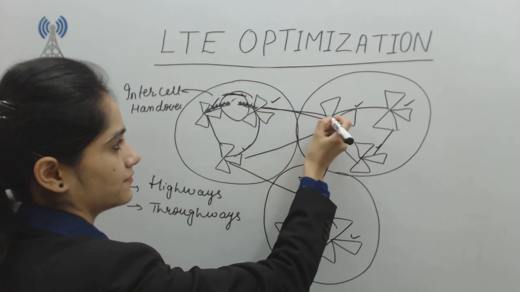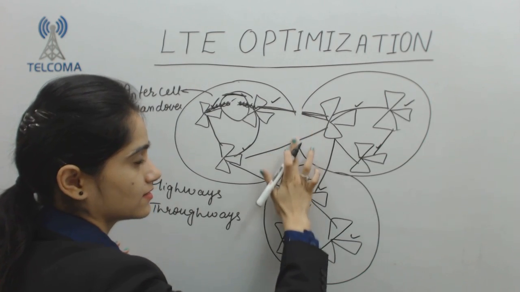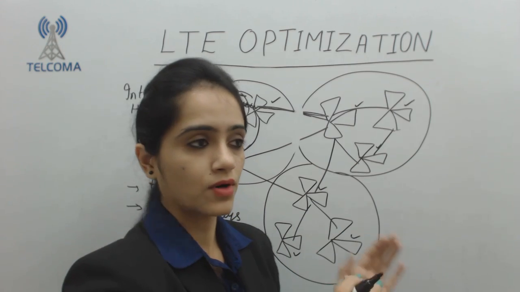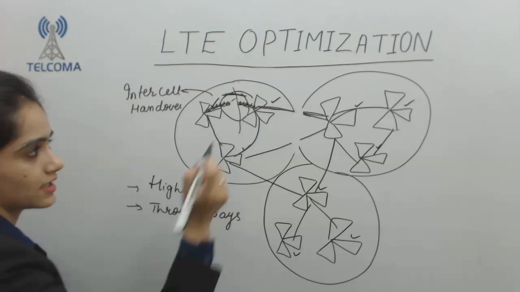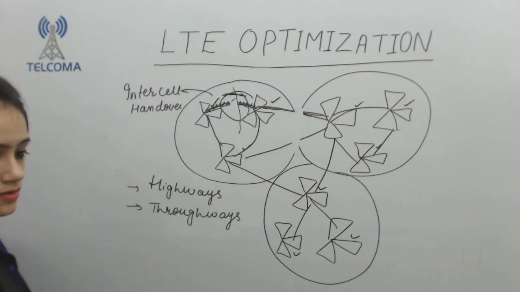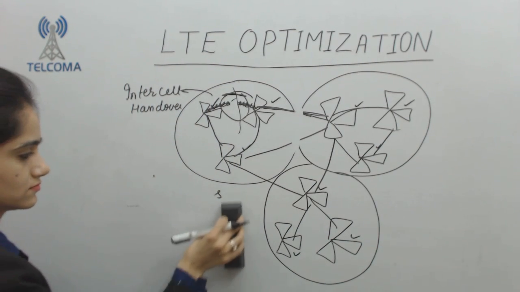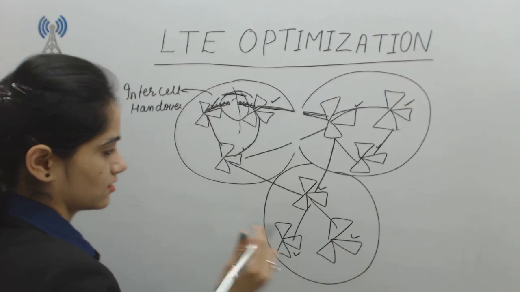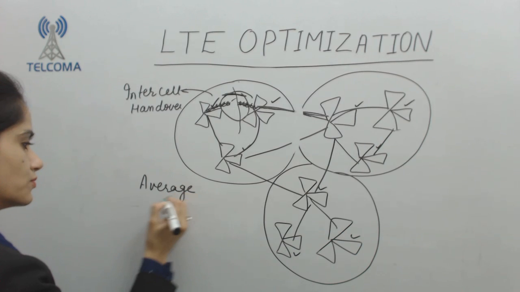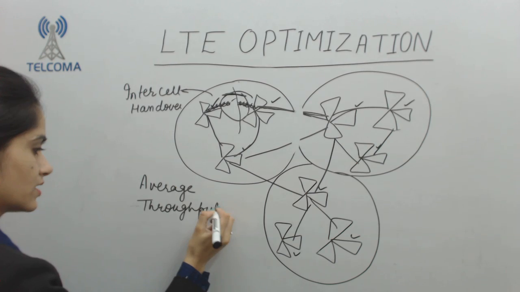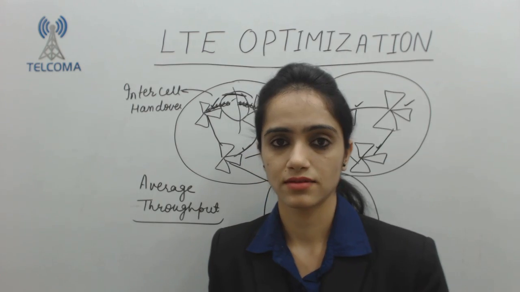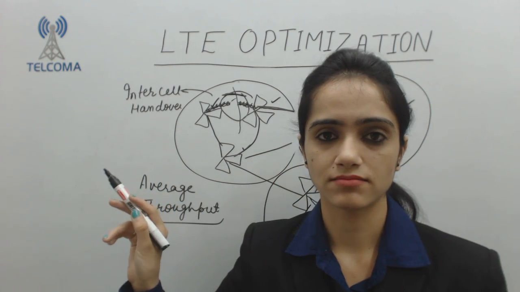Like on highways where you are traveling, is there any handover from one cell to another cell? What are the values? In what area are we getting handover? Because we are recording. And next we have to find out the average throughput. Now, why is average throughput calculated? Because now we are moving, in the case of high mobility.